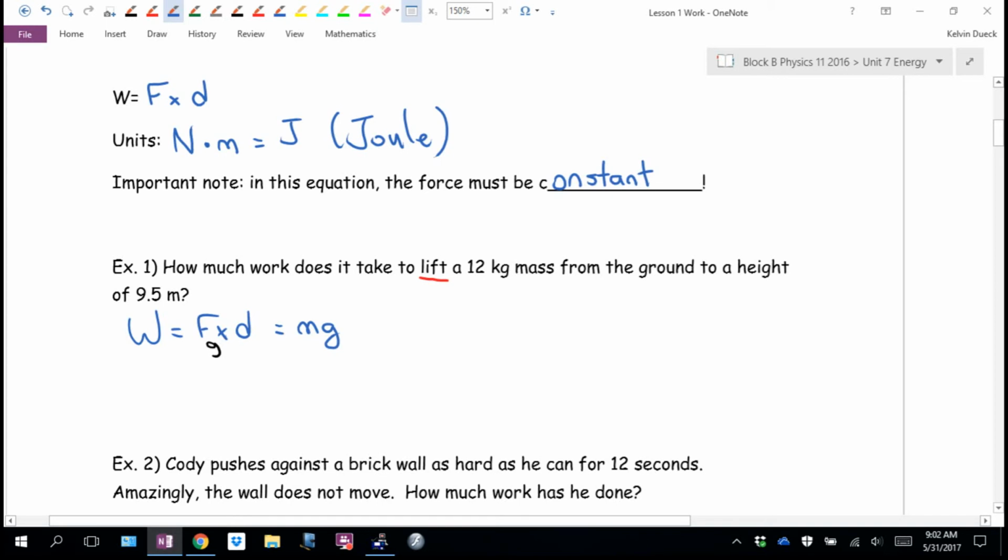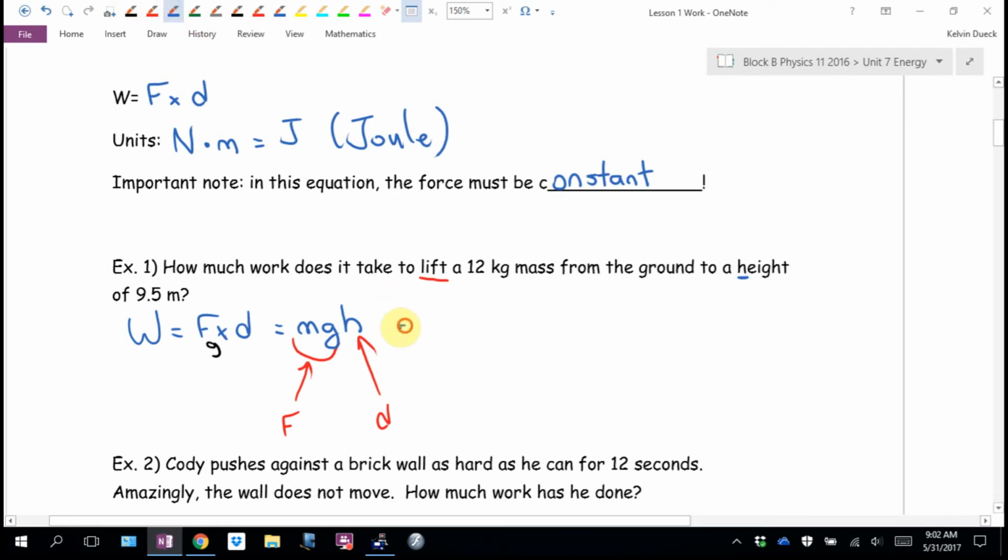Now, typically when we're talking about a vertical distance, it's traditional in physics to use an H for height. So often if you're asking me, when you're lifting something, how much work are you doing? It's MGH. But can you see, it comes from force times distance. There's the force, there's the distance. But if you skip that force times distance and you go straight to say, that's MGH, I'm fine with that. In fact, we're going to do that eventually.